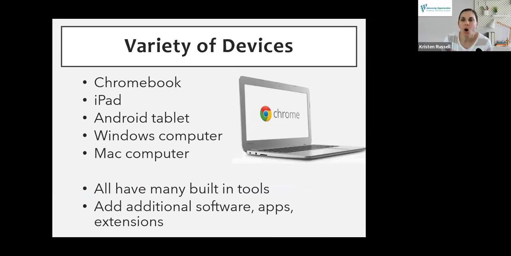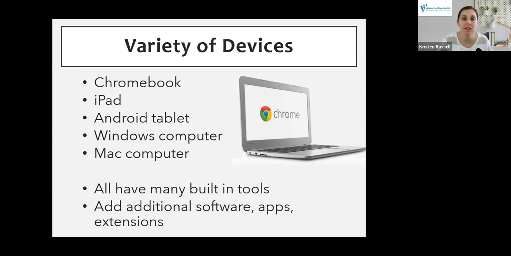Okay, so most of our students have technology in their hands already. I would assume that most of your children or your students have Chromebooks in their school districts, at least in New Jersey. That's mostly what we're using, but certainly iPads, especially for younger students. People also have Android tablets, Windows computers, Mac computers. All of these tools, really any technology device, for the most part anyway, are going to have lots and lots of built-in tools. These are part of the operating system of the Chromebook or the Windows computer or the iPad.